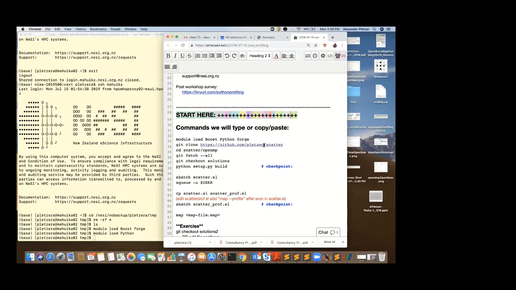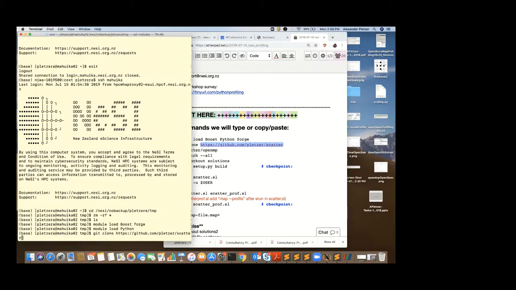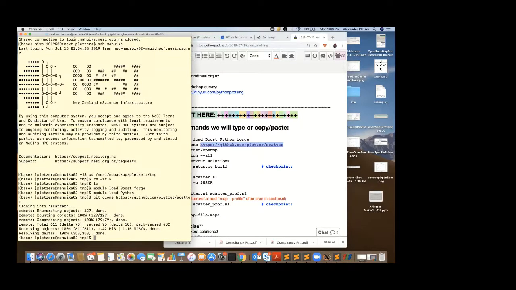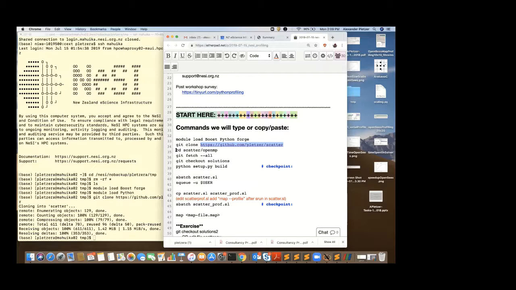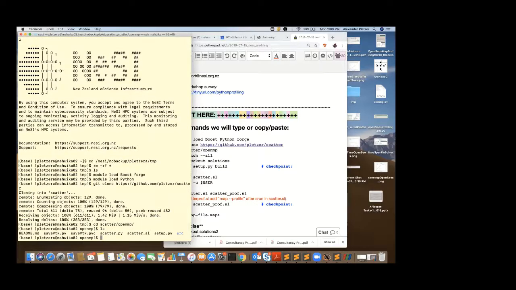After that, we just go to the Etherpad, and we copy that web address, and we do a git clone. So essentially, we're just going to get a repository from GitHub. It takes some time, there are some files. This repository contains a lot of code. We're not going to use everything. We're just going to use one little thing from that particular code, and that's the OpenMP part. So we're going to do a cd first scatter OpenMP, and you should see something that looks like that.